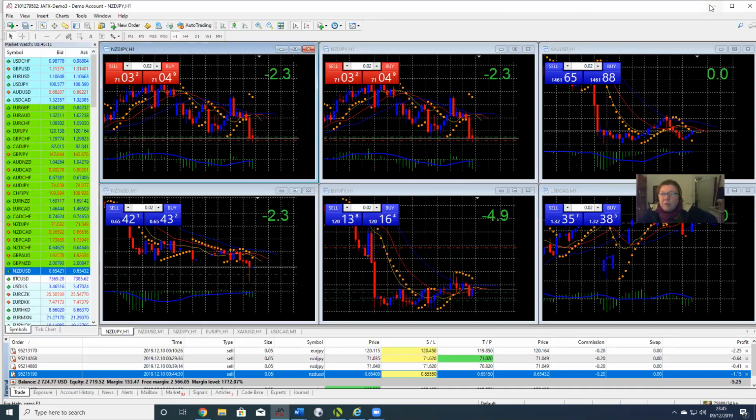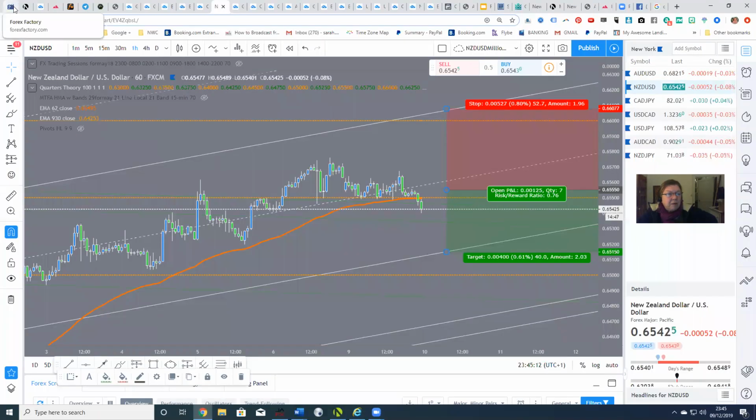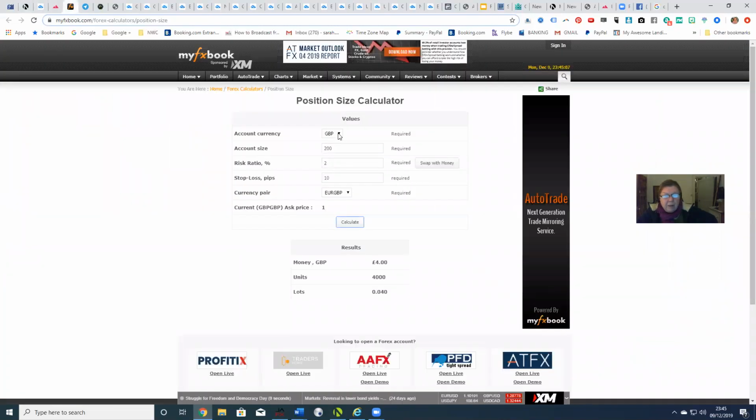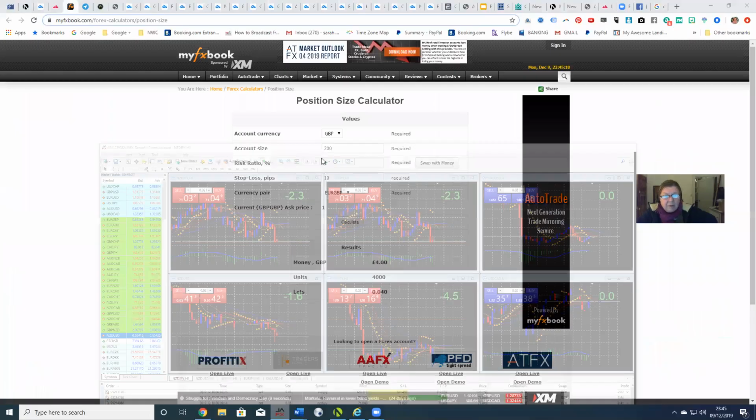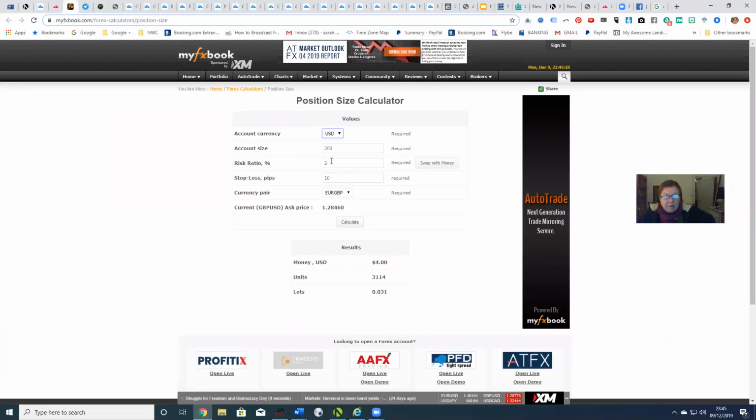One thing I could show you from here, which might be useful because we discussed it and I stumbled over it a bit, is the position size calculator. This demo is in dollars, so we change our account currency to dollars, and I'll show you how it can affect you, leaving money on the table if you're not weighting it properly and not making as much as you could. So if we had an account size of, I'll put in, oh, connection slow.